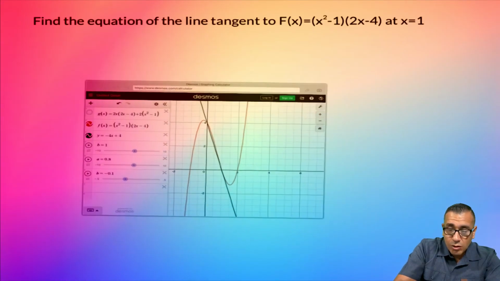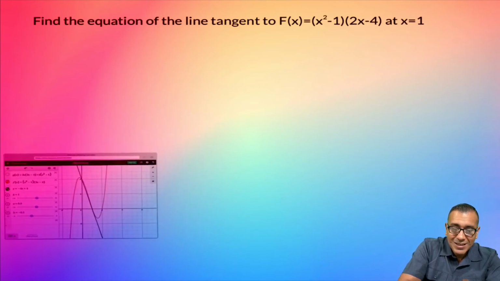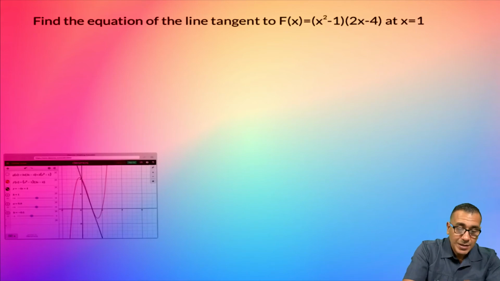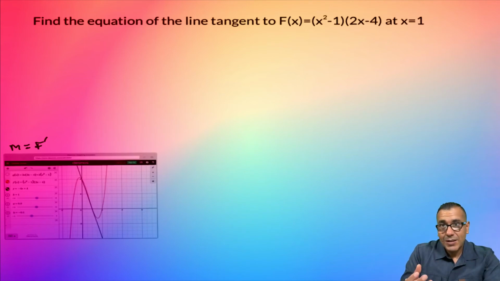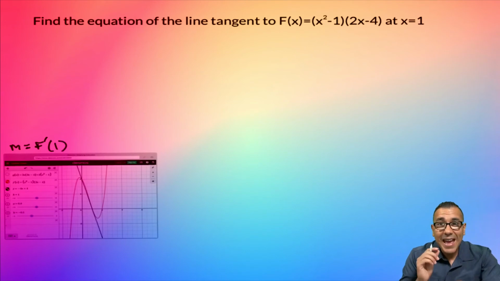So that's my goal. And so what we're going to do is, remember, when you're trying to find an equation of a line, well, it's helpful to have the slope. So one thing that we're interested in is finding the slope. And remember, the slope is going to be our derivative of this function at the certain point that we're examining. And that point that we're examining, we know that x value is 1. So we're going to find f prime, and then we're going to plug in 1. And that is going to represent the slope of that line that we're looking for.